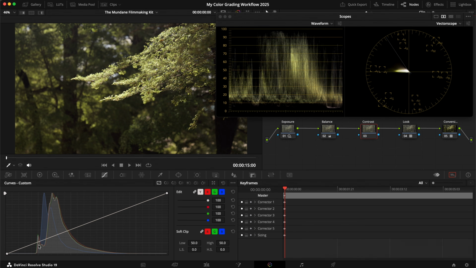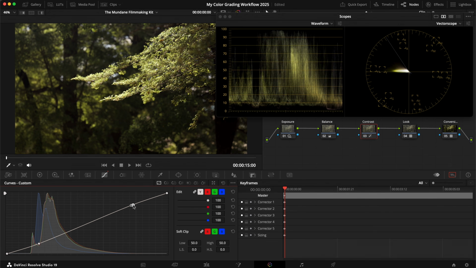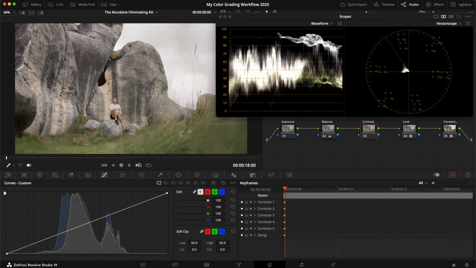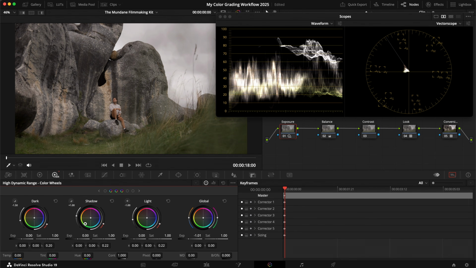Contrast wise, let's see if you want to do something here. Could pull it down a little bit. I don't want this to clip fully, so it's still sitting here. And just add a tiny bit of contrast here. I think that added a little bit, so let's do that. In here we have some skin tones, so that's a good example. So let's just pull this down, I think probably around 1 stop, because it was pretty overexposed.